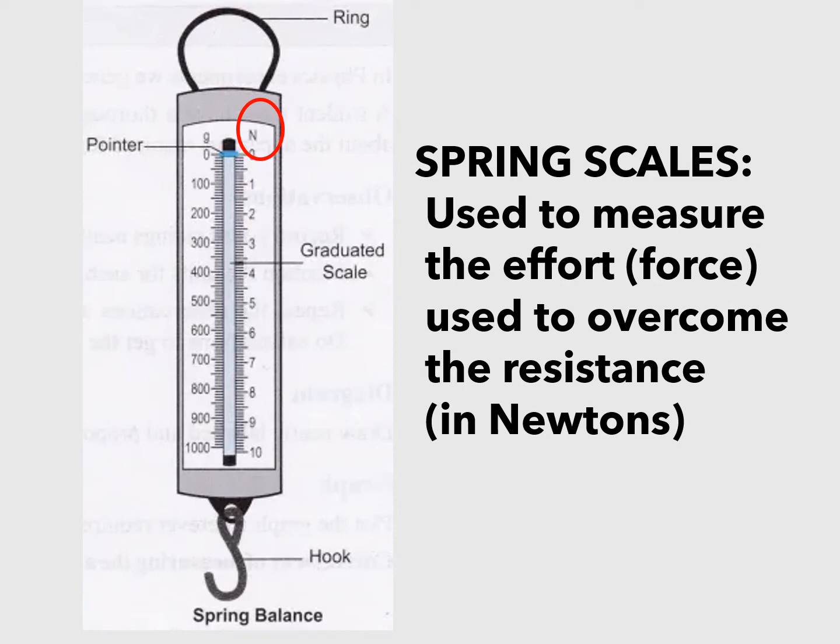So if you look up at the red circle, you'll see the letter N. We measure force or effort in newtons, named after Sir Isaac Newton. And we would take whatever we were going to try and move, we call it the load, and put it on the bottom of the spring scale, and we would hang onto the ring at the top. And the spring would go down, and it would measure how many newtons we need to overcome the resistance. What's the resistance? The thing that we're trying to carry or lift. It's resisting us. Maybe I'm picking up a rock. Well, a rock is resisting my efforts to do it, and it's resisting it thanks to the law of gravity. We measure it in newtons, and we use a spring scale to do that.